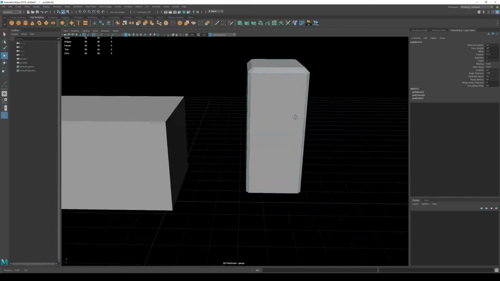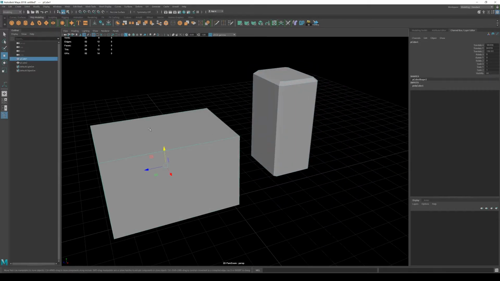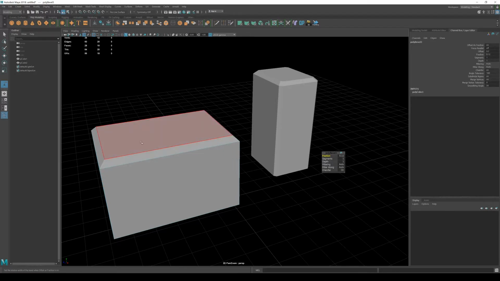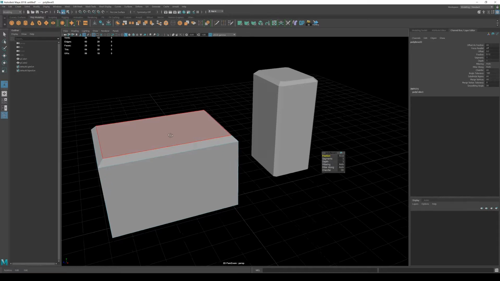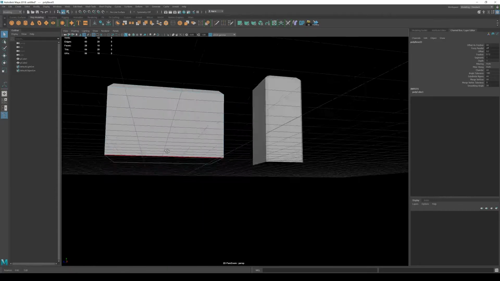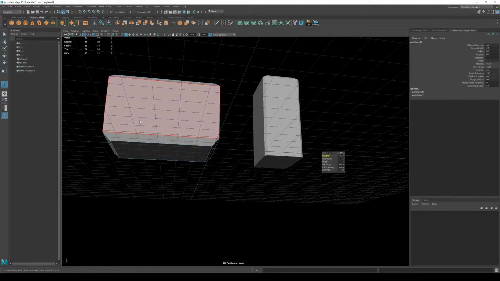And one of the coolest things about this too is that you don't have to actually wait for those things to pop up. So if I were to just go onto face, you can see how quickly I can go to face. If I just gesture down like this, I'm in face mode. If I right click to the right, I can actually bevel with just the gesture once you start remembering where all those different options are. Again, we'll do this off the bottom, face, bevel, move that.